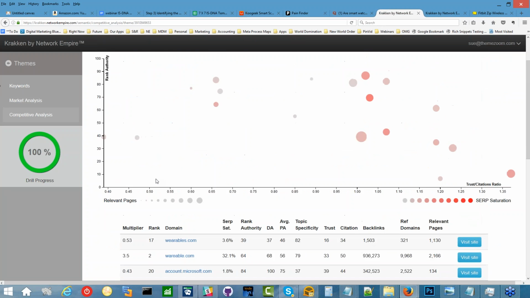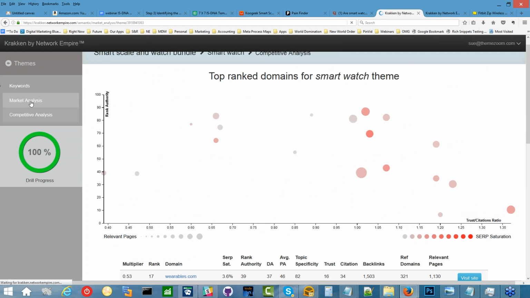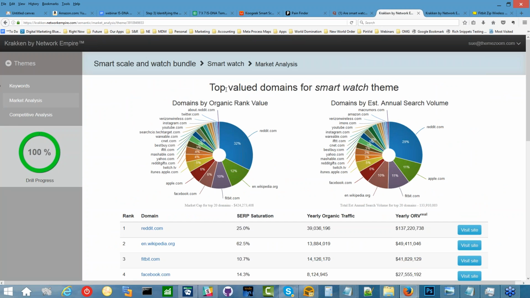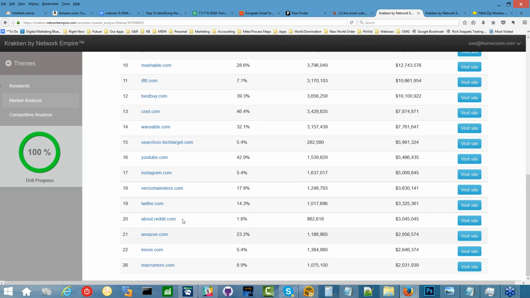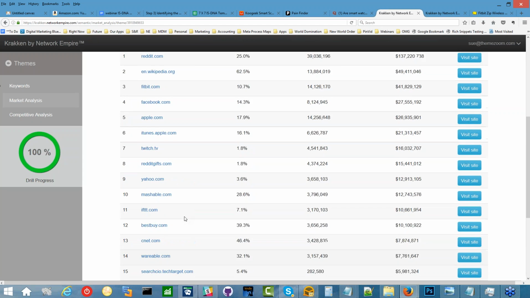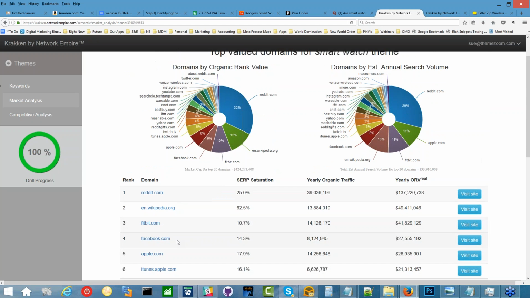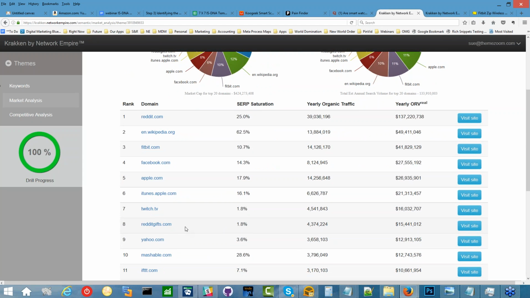They're the same screens, but you're looking at it much more granularly. You're looking at who the top competitors are and how the market breaks out for just this set of keywords, just this one particular theme. It's the same kind of analysis, but really granular at that subsection of keywords.